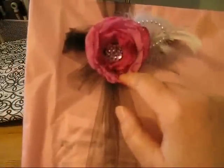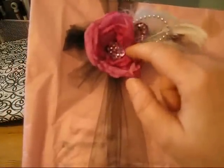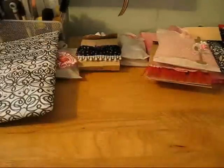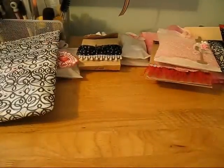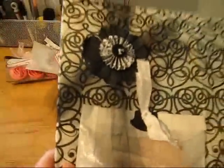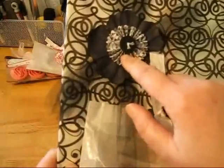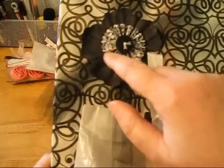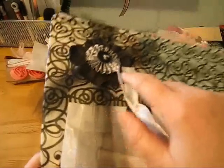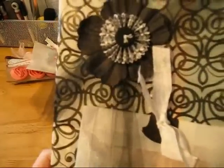And for this one, I just took some tissue paper, some black tulle, and a flower that I got in a swap, and added it to the tulle. I thought it looked really pretty. This one, again, black tulle and one of those Recollections flowers. Then I took my Tim Holtz die and cut out some paper and added a button to the middle of it.